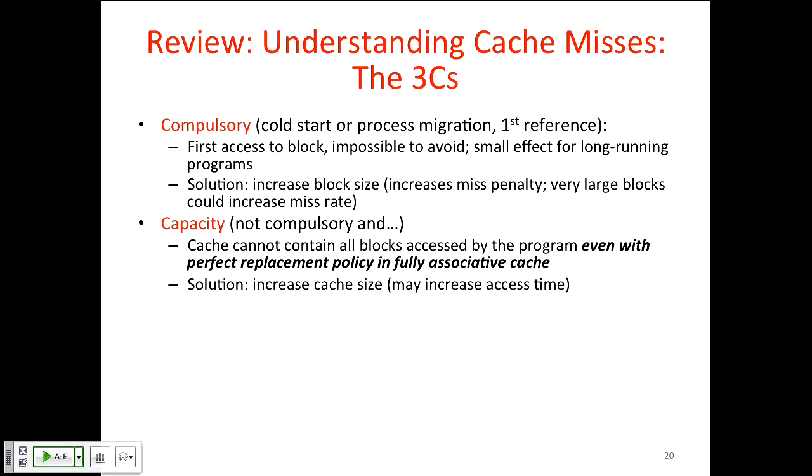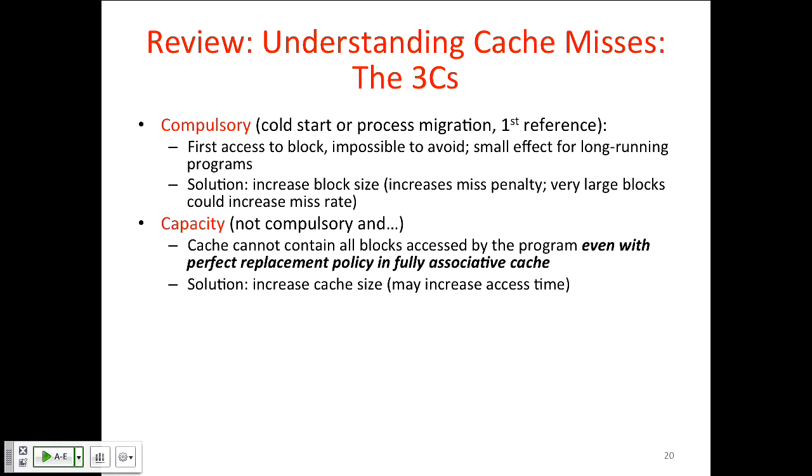I'm doing these in an order. First you look and see: is that miss to an address that's the first time I've seen that address? If so, that must be a compulsory miss, so you're done with that missed request. No need to think about it any further. If it's the first time I've seen that address and it's a miss, it's a compulsory miss.